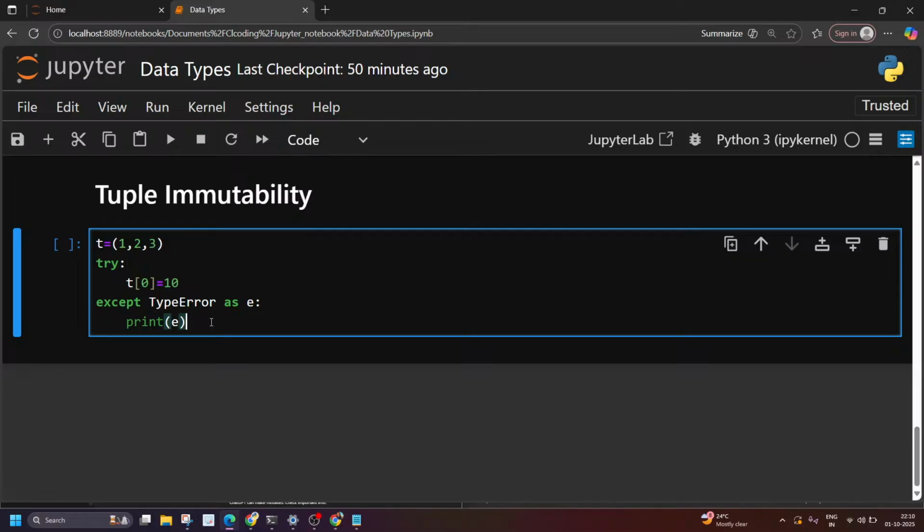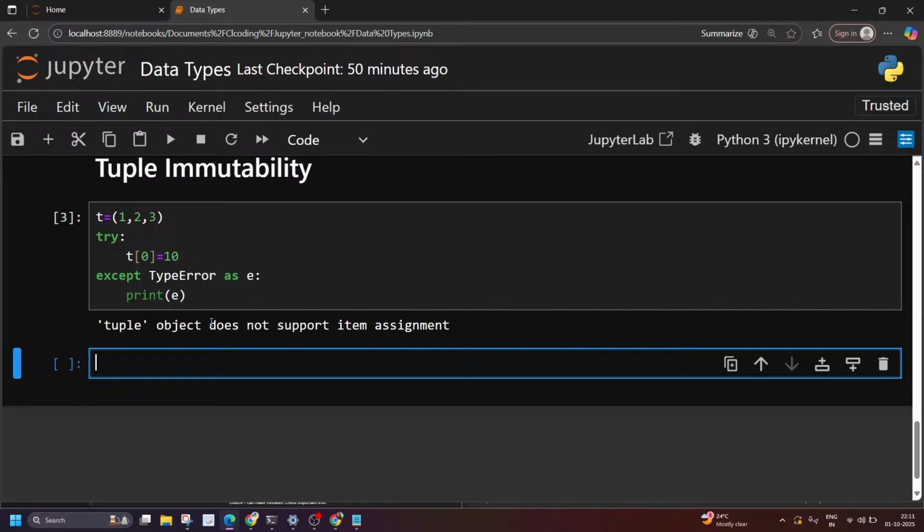This is also very easy and very simple. Okay, so let's see what output this will give.